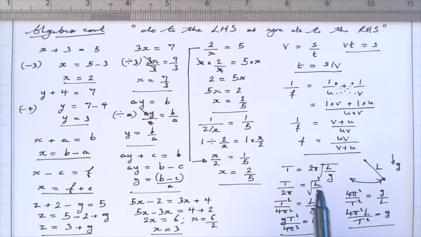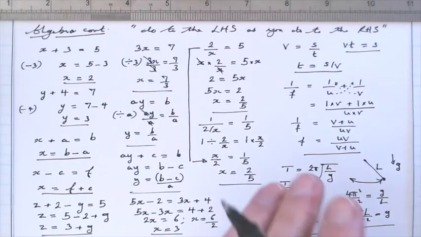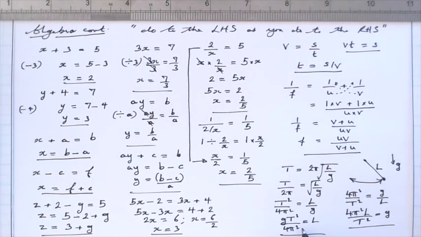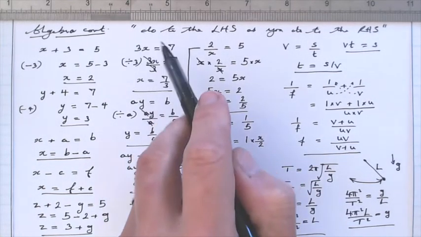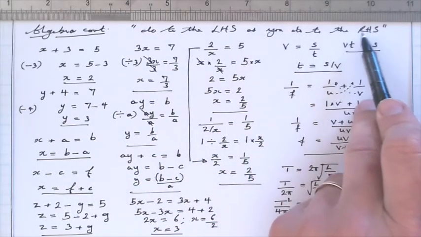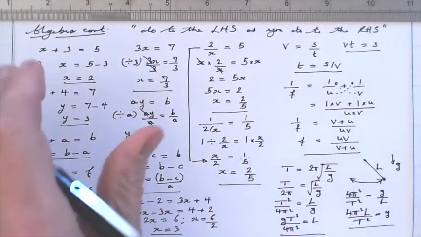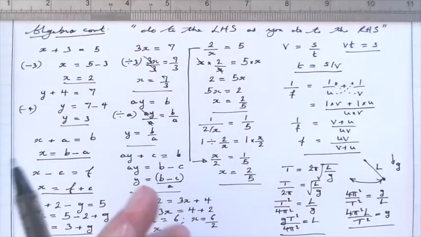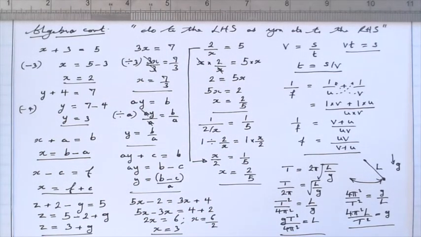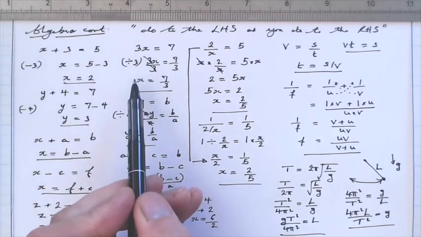This example, which relates the period of a pendulum to the length and the acceleration due to gravity, depending on what information you have to hand, you might want an equation for the length, you might want an equation for the acceleration due to gravity, and you need to be quite comfortable getting your hands on the equation, manipulating it, and you will not go wrong as long as you do to the left-hand side as you do to the right-hand side. And this part of the tutorial is really just to give you confidence in being speedy, taking things across the equal sign.